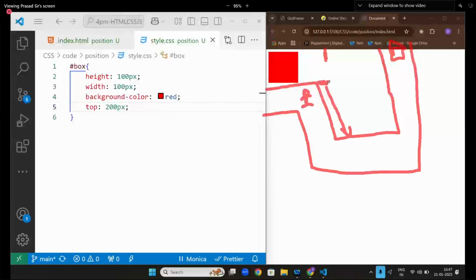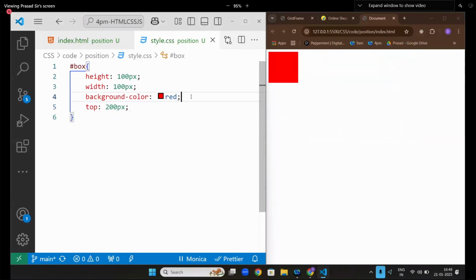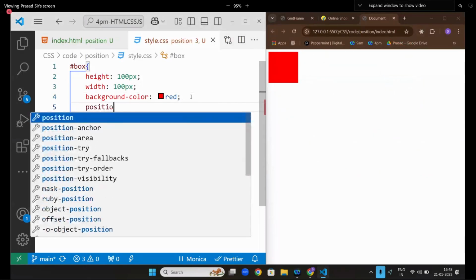Sir, if someone said to you, move 100 pixel before, that means you will move 100 pixel from your place. You will not move 100 pixel from the starting, right or not? So this guy, if I say move bottom or top some 100 pixel, he will move from here. He will not say, no, no, my top is this, I should come like this. No. And this is called relative. What is it called? Relative. Now in relative, what will happen?